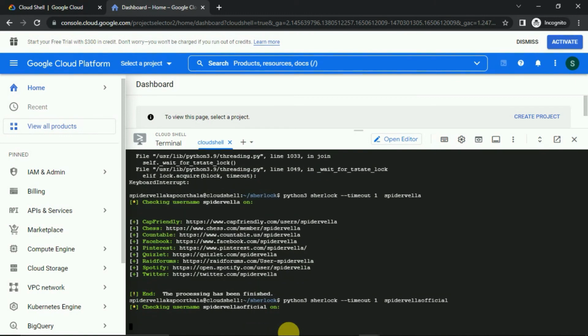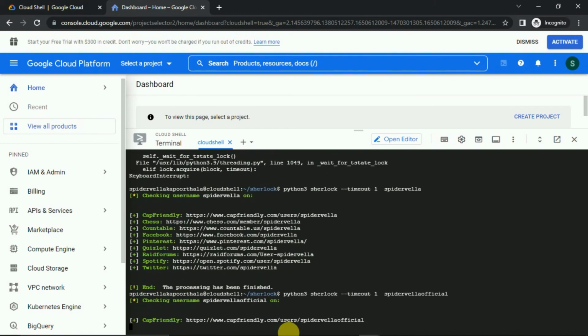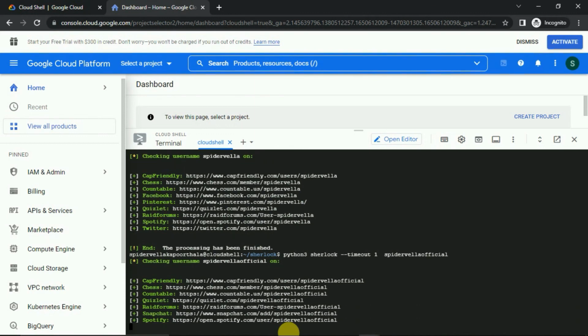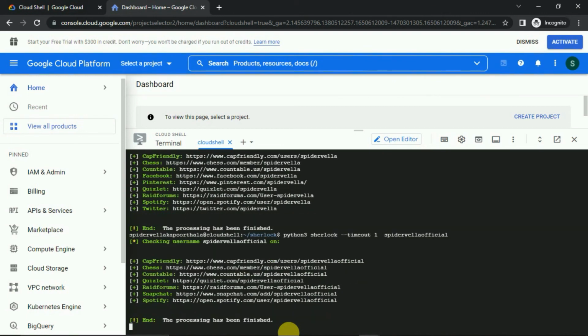If it is registered somewhere, we can see that. Any other username, or multiple usernames, you can give separated by commas, you can do that also.